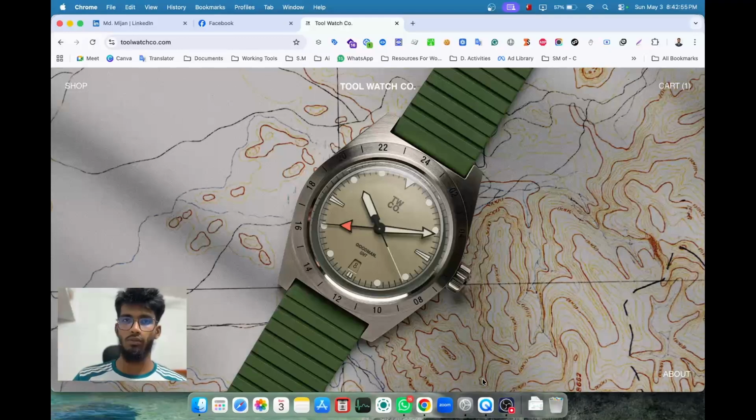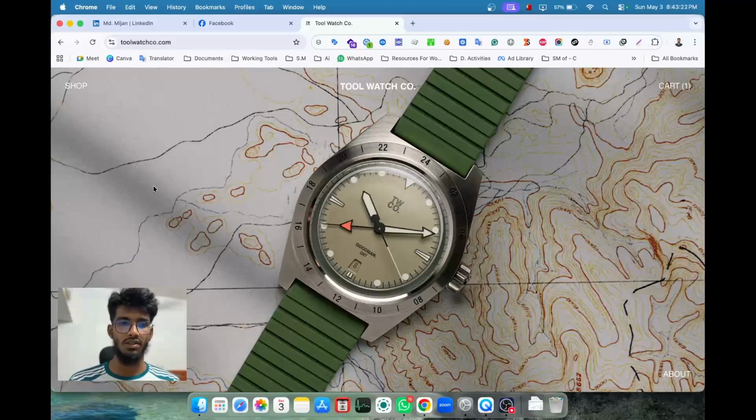Hi, I hope you can see my screen, and in this video I'll show you how you can check whether the Facebook events are going to the pixel or not without any help of Meta Pixel Helper. Here you can see in the extensions I don't have Meta Pixel Helper. Just take a look, but I will check whether my events are going to Meta Pixel or not.